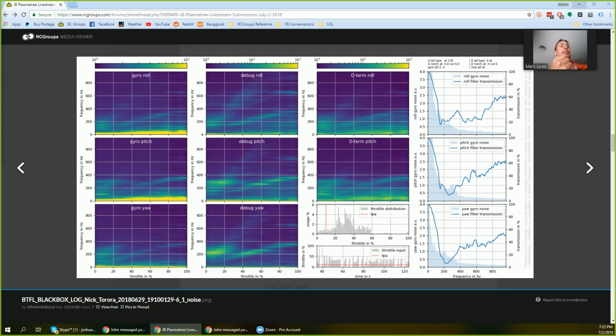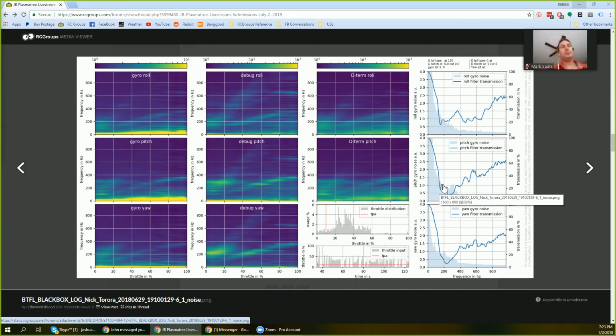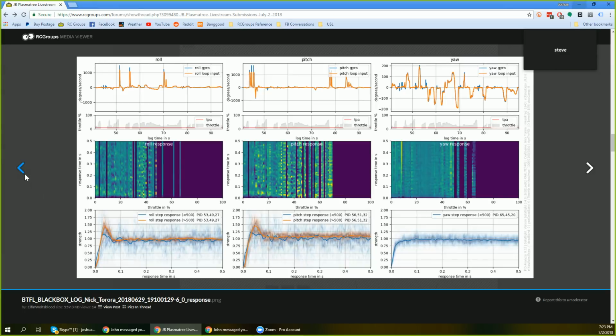It doesn't hurt. Yeah. And one thing to point out is that with the 7-inch props, you're going to have lower RPMs, so that shifts your motor noise down into lower frequencies. It's not going to be where you expect. On a 5-inch quad, the motor frequencies are around 350 to 400 hertz maybe. But on a 7-inch, they're going to be a little lower, and they may start getting down into what we normally don't think of as prop noise. But I think the throttle has a lot to do with not seeing anything above 400. That's true. He never really raised the throttle.